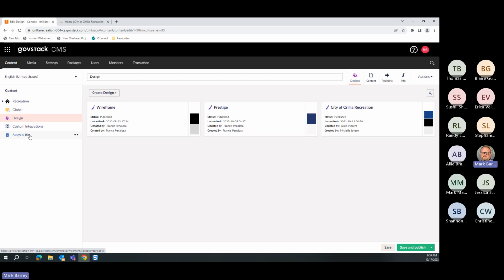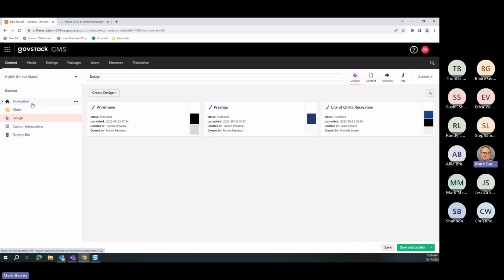But once again, the majority of everything we're going to work in is going to be recreation and the child pages underneath it. The reason for that is that with global, even if you do want to create your own design style, you create the whole thing ahead of time and then insert it, and then it just kind of is. So within these, we'll set it all up as you're getting ready to go live, and then you probably won't touch it unless you decide to do an overhaul of the logo and color schemes or something and need to build something new. For the most part, you're just going to be working on pages, building pages and editing existing ones.